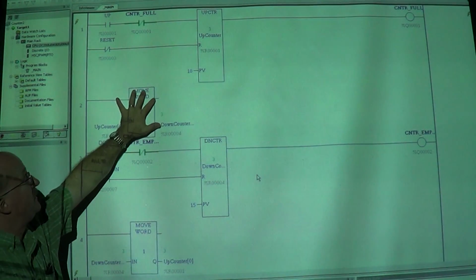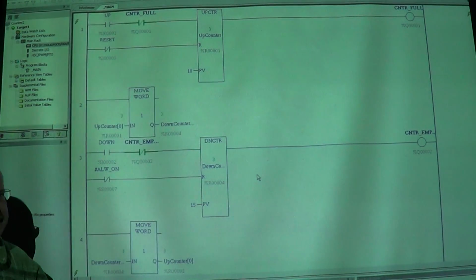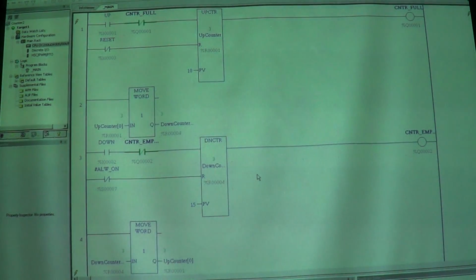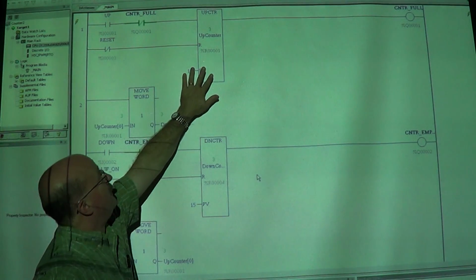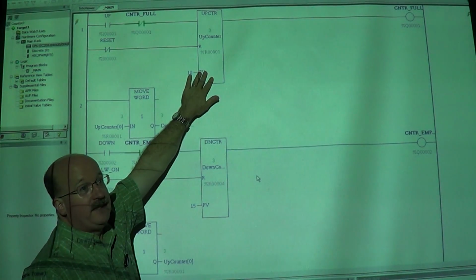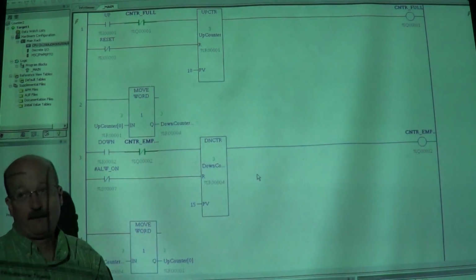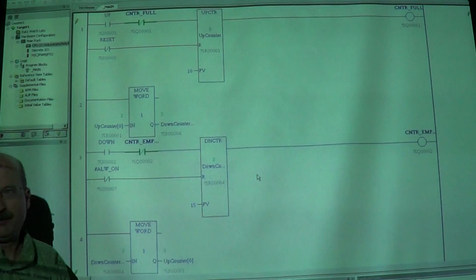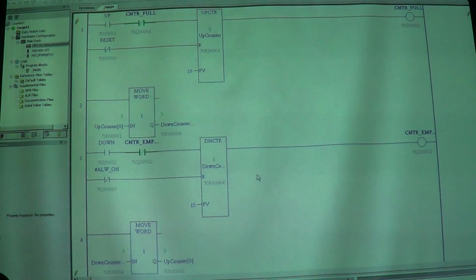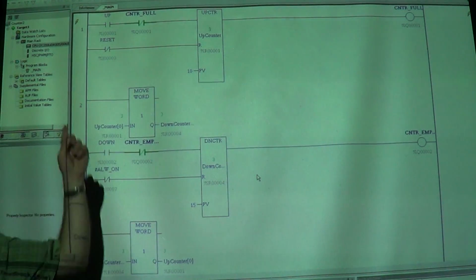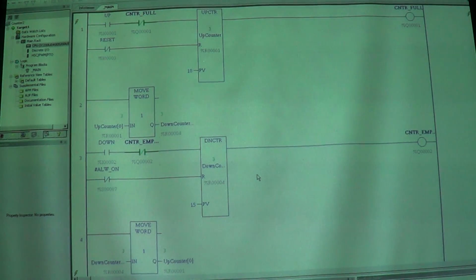It does not make sense to take your move words and stack them all in a row down there. It won't help you in between functions. Okay? So this function will operate on its CV. The move word picks up that CV, updates it, gets it ready for that function. This function may operate on the CV and counting it down, and then the move word moves it back up so the up counter can be ready for it.